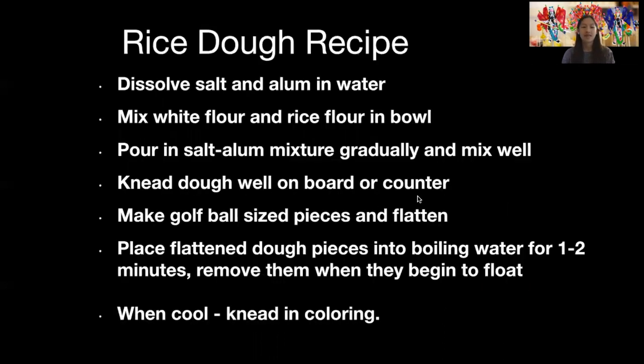So here's the rice dough recipe. Rice dough is actually edible because we did cook it and boiled it in water for 1 to 2 minutes. So it's edible, and then we re-kneaded it afterwards.